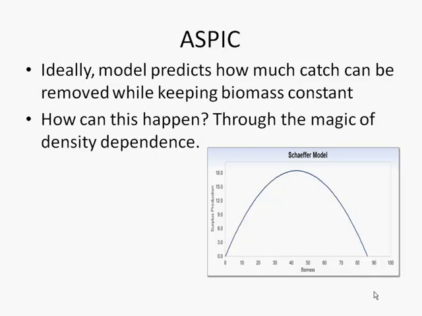So when there is a high biomass of shrimp, the rate of increase in the population is actually pretty low, because there can be processes like competition within the shrimp population, or if there's a lot of shrimp, they may attract more predation. Maybe each individual shrimp doesn't grow as well. And so the population is not as productive as it could be if it was fished down a little bit. If you remove a bunch of this population from catch, then you're at a higher productivity level, and this is maximum sustainable yield right there.